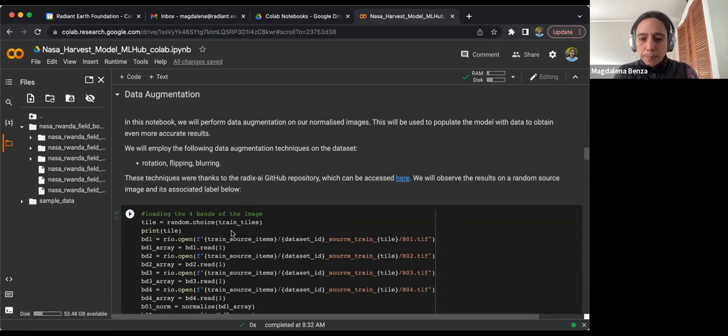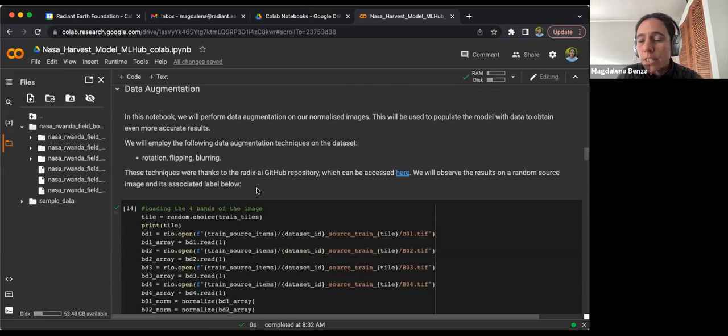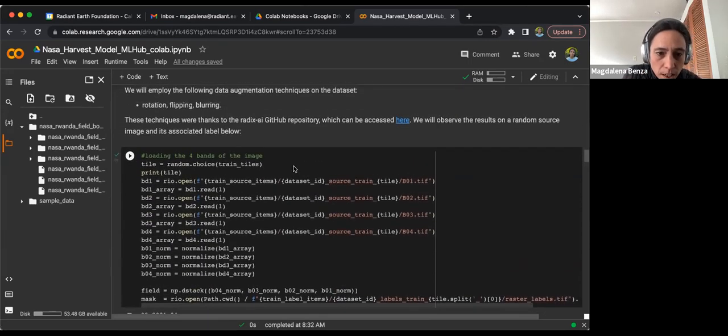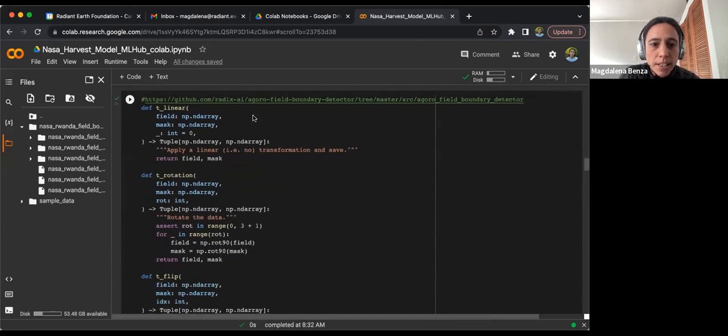And then for this particular model, I just wanted to mention, this is a model that was developed by our data scientist at Radiant Earth Foundation, Daniel Nueze, and he's worked on field boundary detection models for a while. He's actually written a blog post about a very similar model. So he applied here some data augmentation. This is because our data set is fairly small. We only have 70 chips in total. So he had been looking into using some data augmentation to basically improve the models with more data sets.